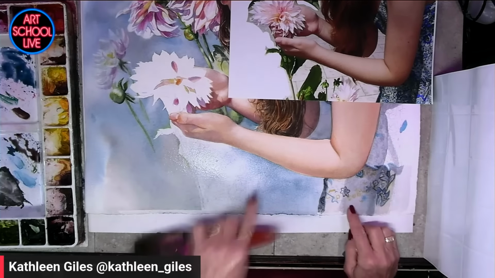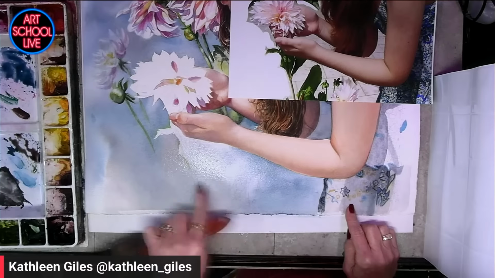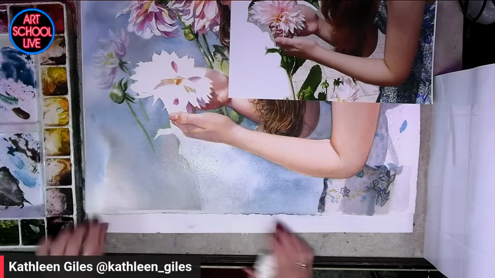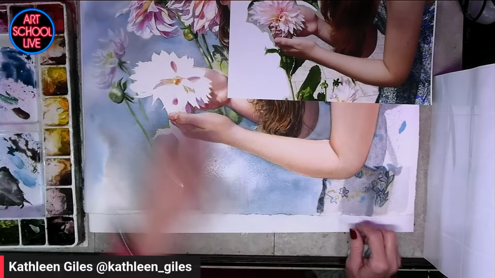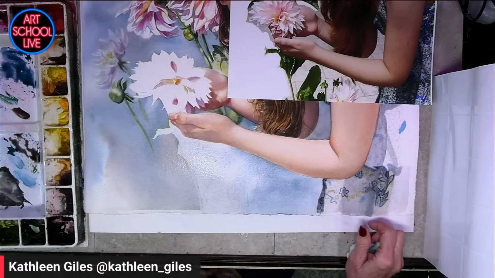So now what am I going to do? I've got this on here. Now I can intensify this blue. I'm going to want to. But right now, I want to get my greens started. And the fact that this is all wet, we know it's going to be harder edged than these, okay? So that's what this is about. It's adding stuff without just muddying things up too much.